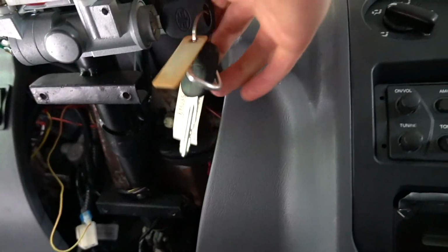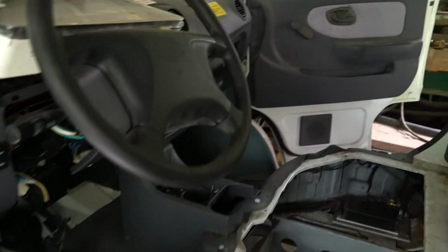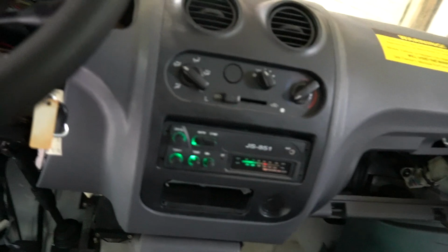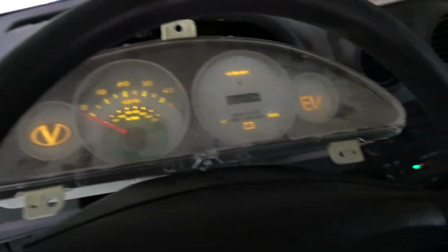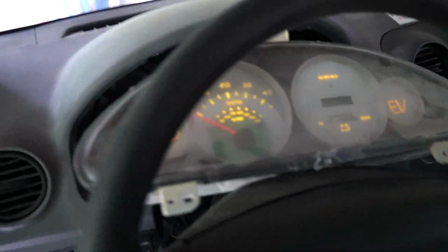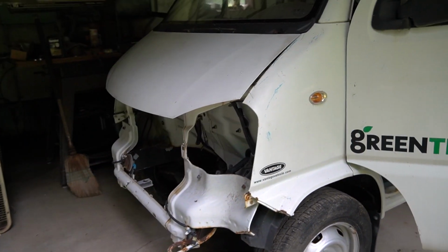Keys here. And here we are. So we have a bit of radio going on, this nice old style setup. But power on the dash is live, and the instrument cluster does light up. Power is running around the rest of the wire harness now, but there's just a lot of other stuff connected. No lights on the back, still no lights up front. So you can't see any of that, but we do have a little bit of life.